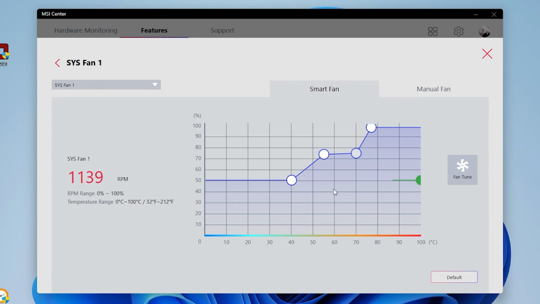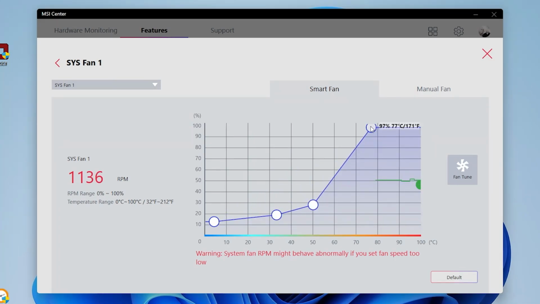So I'm going to set this back to my personal preference. So we're going to drag this one right down, drag that one right down, drag that away. And I'm going to set it to what I normally do. So 100% at approximately 70 degrees. So there we go, 100%, 70 degrees. And 60, we'll set to somewhere around 40 or 50. And basically you can just tune this to your liking.